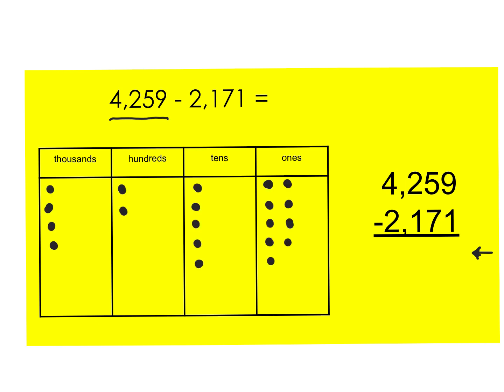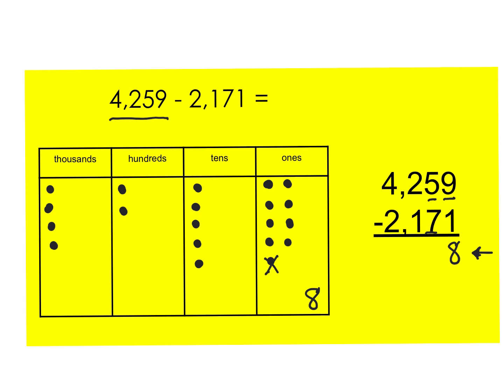If I look over here, we're going to do the standard algorithm and the chart at the same time. I have 9. Can I take 1 away? Sure. And so I have 8 left. I'm going to put that over here on my chart. 9 take away 1 is 8. Now, in my tens column, I have 5, and then I need to take away 7. Oh no, I don't have enough.